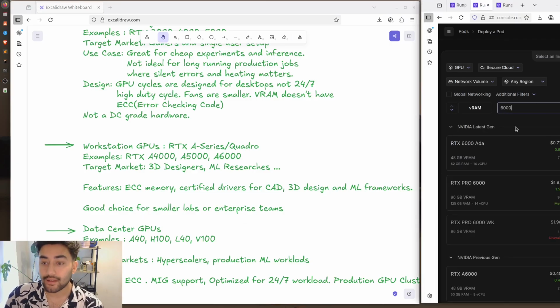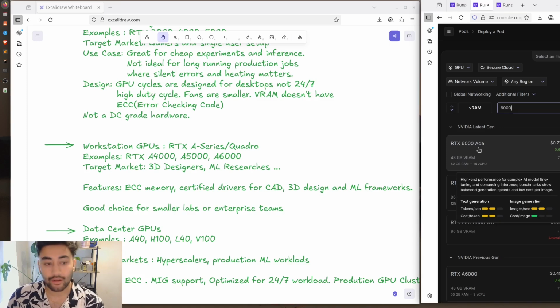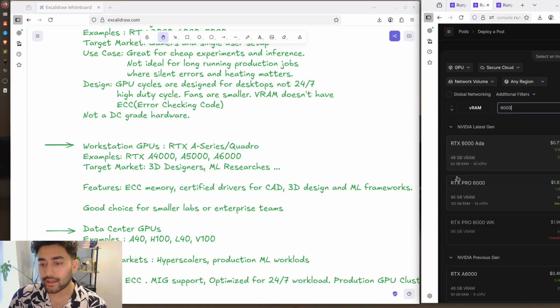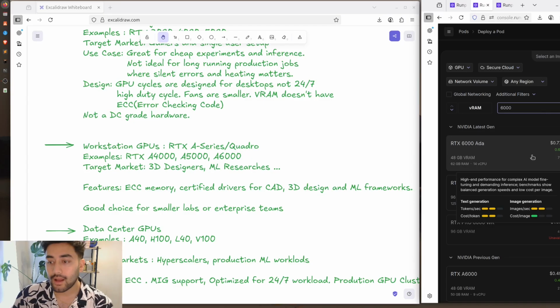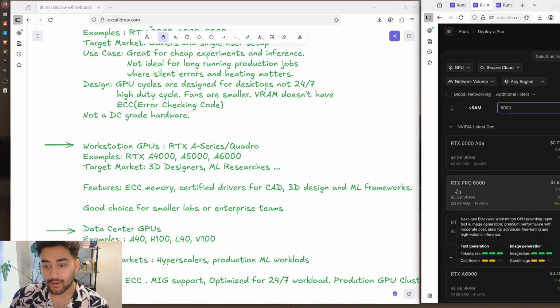So let's look at the RTX 6000 models. You can see it has different flavors as well. I think that's the newest one. As it says there, it's a next-gen Blackwell workstation GPU, providing rapid text and image generation, and we see the pricing change as well. Now we're looking at 1.97 per hour.